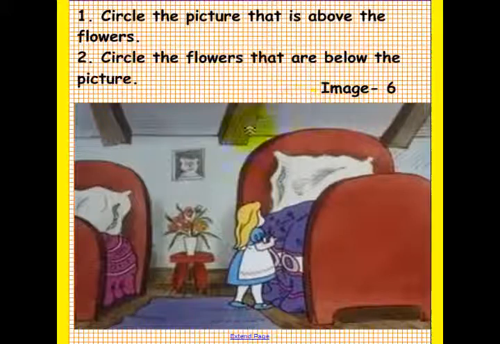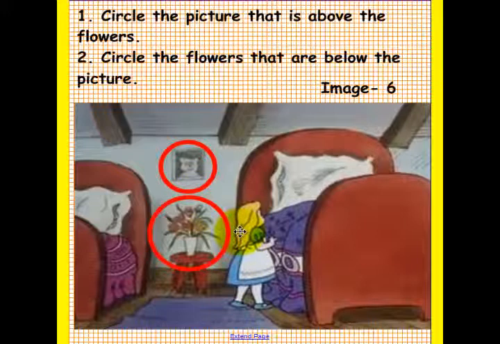Okay, here's what you should have done. Here's the picture, and we have a circle around it. And below the picture, we have the flowers, and we have a circle around that as well. Great job. If you would, please pick up an eraser and erase the screen, and let's have another student come up to the smart board for the next assignment from our story. Thank you.